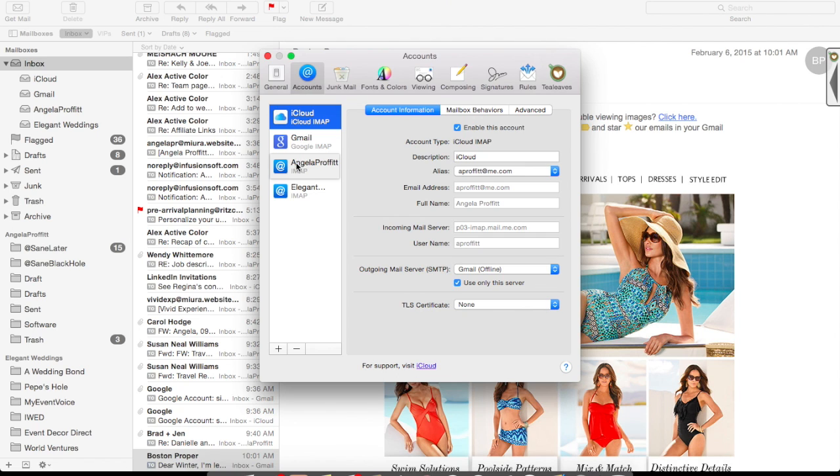The main thing that is important to me as a business owner is I want to make sure that all of my emails are set up as an IMAP, not a POP. And what that means is if I delete my email on my phone, it's going to delete it on my iPad and on my computer if it's set up as IMAP. So all of your devices are communicating and they're talking to each other. Where with a POP account, if I delete it from my phone, it's only going to delete from my phone, which to me is not very productive if you're not syncing all of your devices.